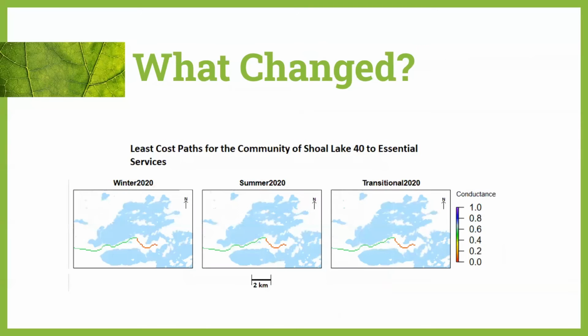And you can see how this changed the least cost paths in 2020 after Freedom Road had been constructed. Now, the easiest way to get off the island is via Freedom Road in all seasons. Even though the total distance may be longer, this is still beneficial to the residents who have to put less effort into accessing those services we talked about earlier.